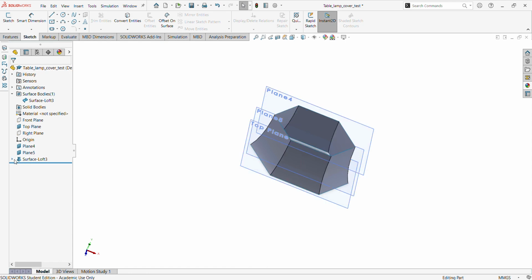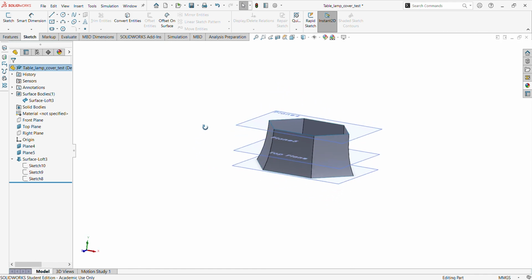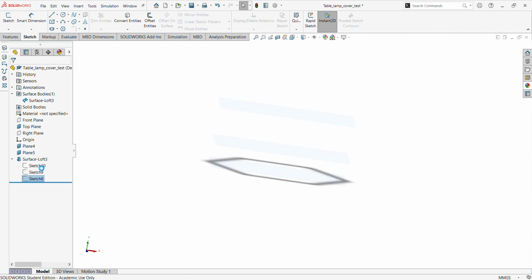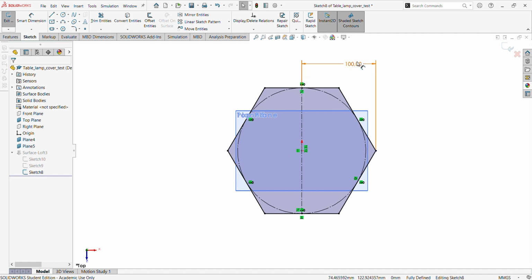We would like to change this. Let's edit this sketch and make it smaller, so 70.